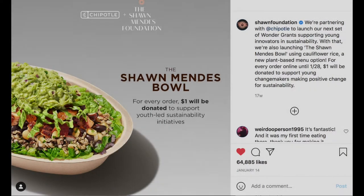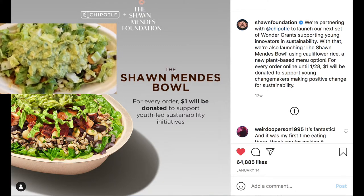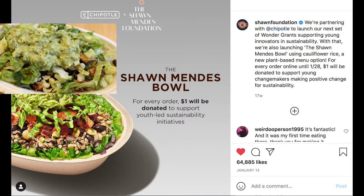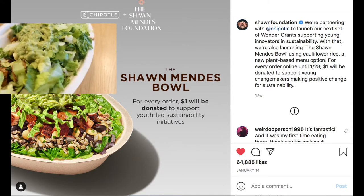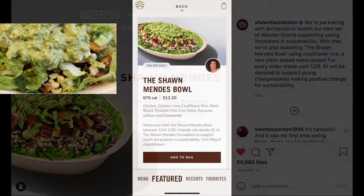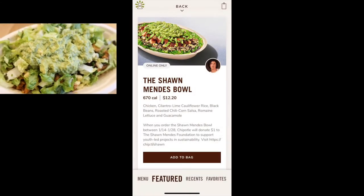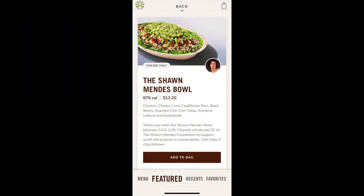Earlier this year in 2021, Chipotle and Shawn Mendes created the Shawn Mendes Bowl in support of the Shawn Mendes Foundation, where for every order of Shawn Mendes Bowl sold, $1 would be donated to support youth-led sustainability initiatives. And you could only order the Shawn Mendes Bowl through the Chipotle app. As of making this video, the Shawn Mendes Bowl is no longer available in the Chipotle app.